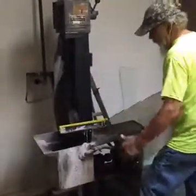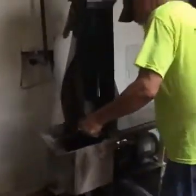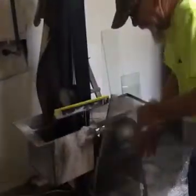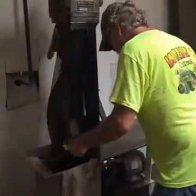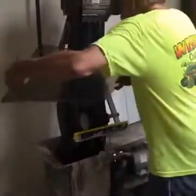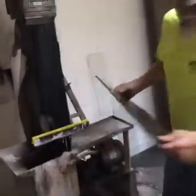See the water coming down? Run it down, then I'll usually kind of get a little bit of round on the edge there.